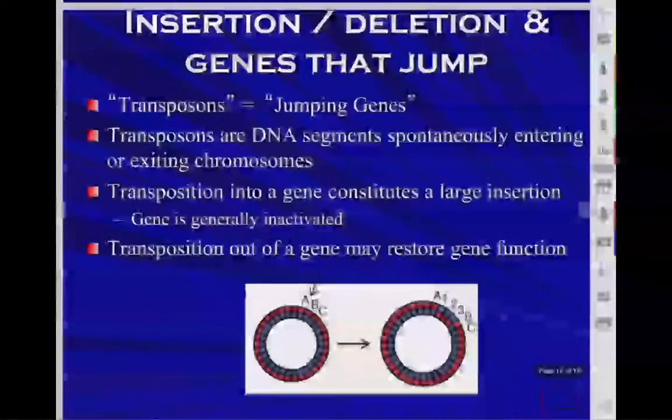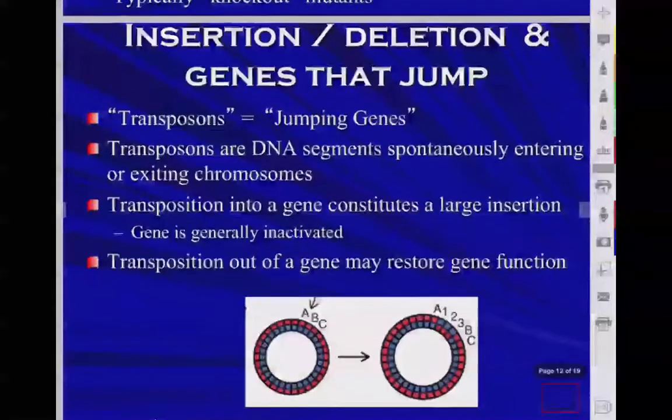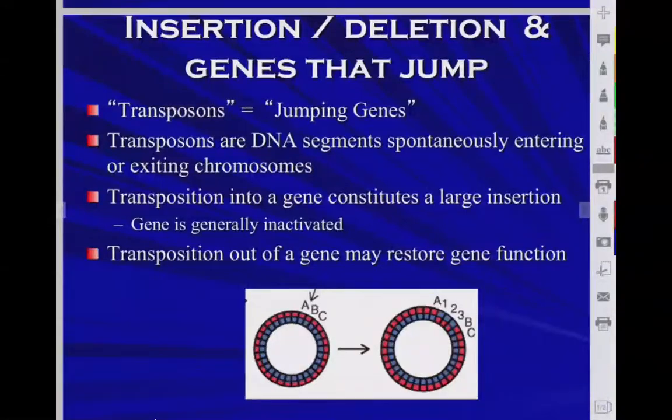Later on, we'll talk about transposons, or jumping genes. Kind of interesting. We do have some genes that can move around in our DNA, and if they move from one section of the DNA to another, they can sometimes interrupt the DNA sequence. That can be a bit of a problem because they can cause these insertion errors, and you've seen how that changes the reading frame.